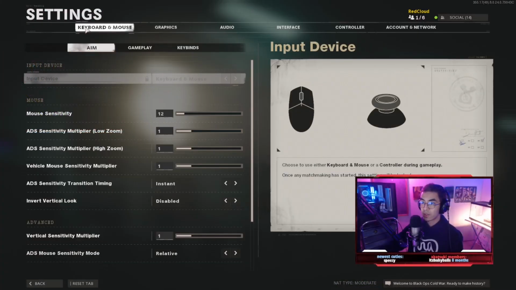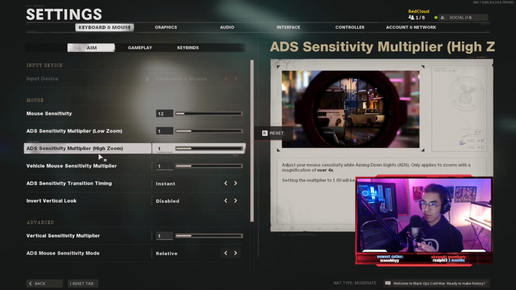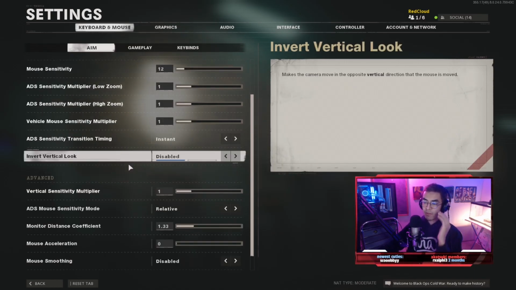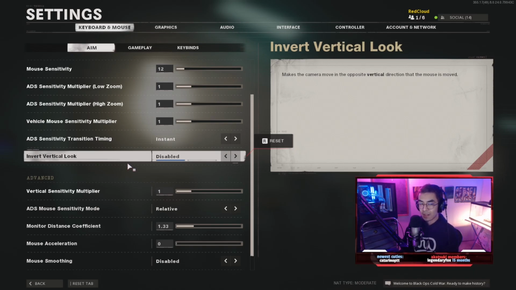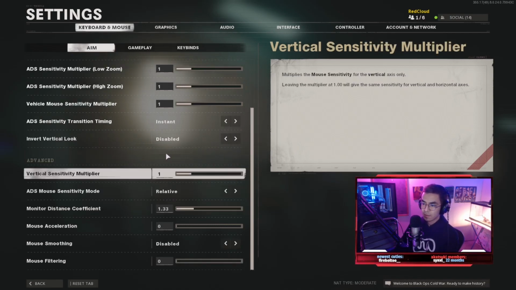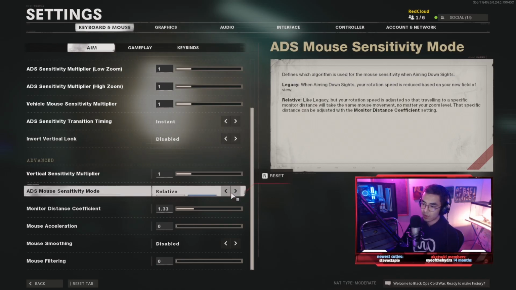All right, guys. First things first, let's go over to our keyboard and mouse settings. What we're gonna do is put some settings in here that will really help out our gameplay overall as well as our aim a little bit. For finding your sens, I definitely recommend starting as low as possible, even if you're on controller, and going gradually up until you find that your aim is really smooth and your flicks and tracking are smooth in general, and not too high as well, even though doing 360s is fun.